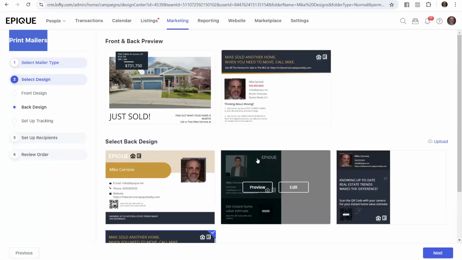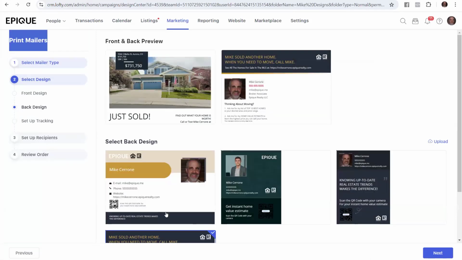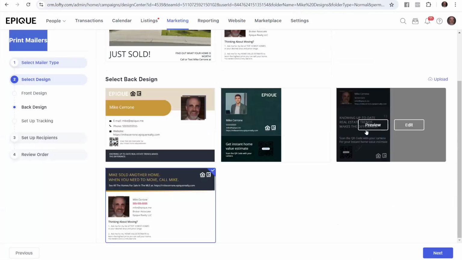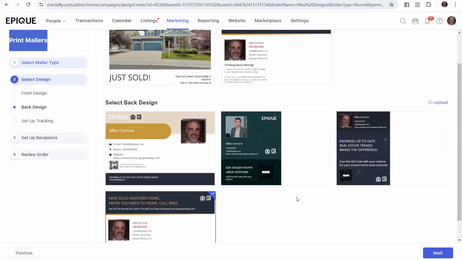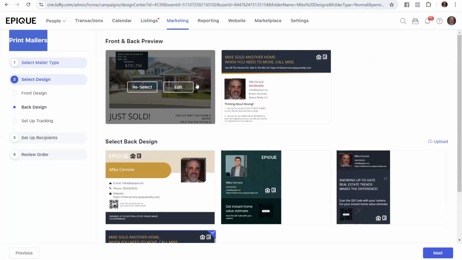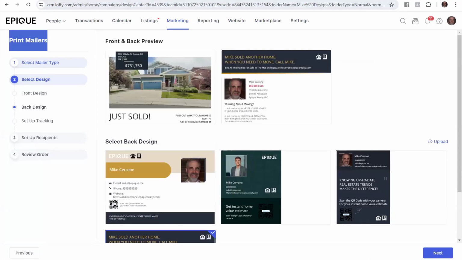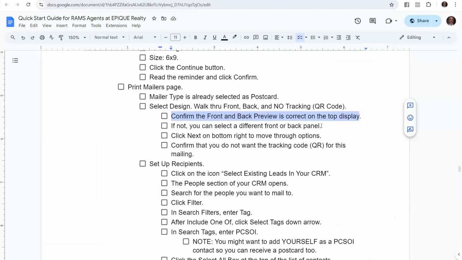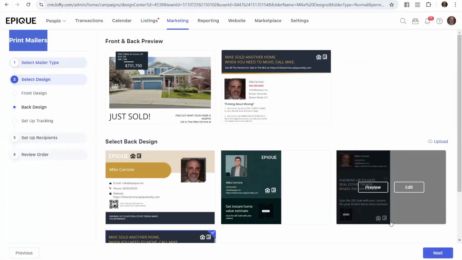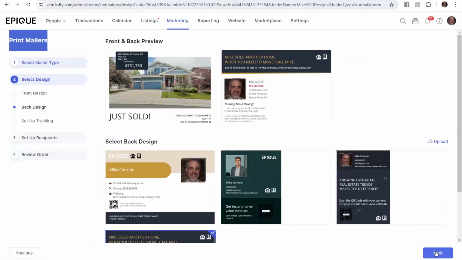So we've got the correct stuff selected. It gives you a couple of other options in case you want to change the front or the back with some other designs, maybe you've sent out before or some that they recommend. We're not going to do that. We've already selected exactly what we want. That's what this was saying: if you didn't get the right thing, you can select something else. Then we're going to click the next button on the bottom right to move through the options. Down here in the bottom right, the blue button, we'll click that, and you'll notice up here on the upper left that we're going to move to the next item.